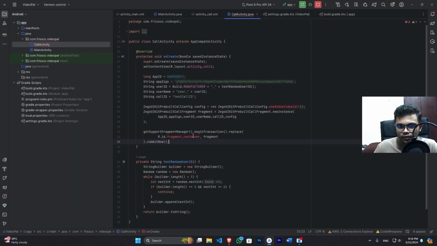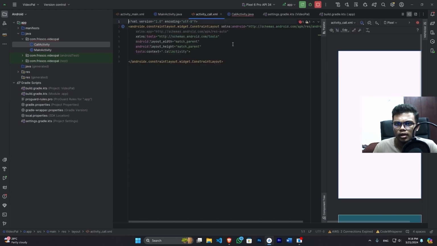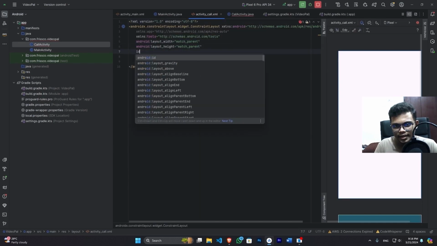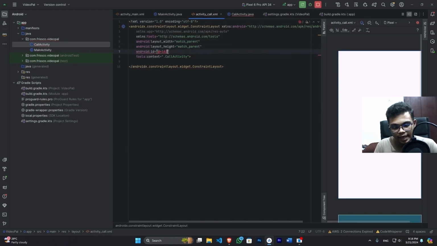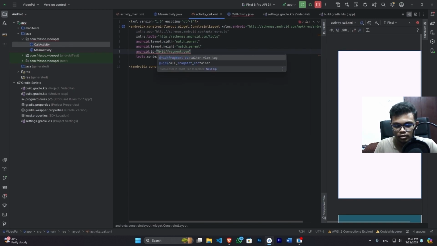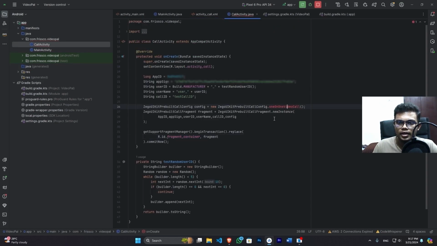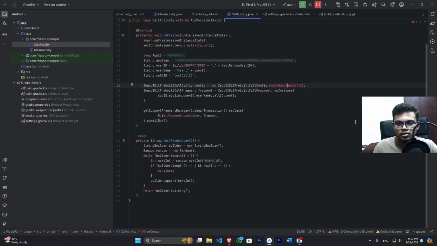So now we can see we have got an error because we haven't created a fragment container yet. So we can do that by going into activity call, and we're gonna just add a new ID here. So we're gonna add it as fragment container, and that's it. If we go to call activity, then we should see this app here.